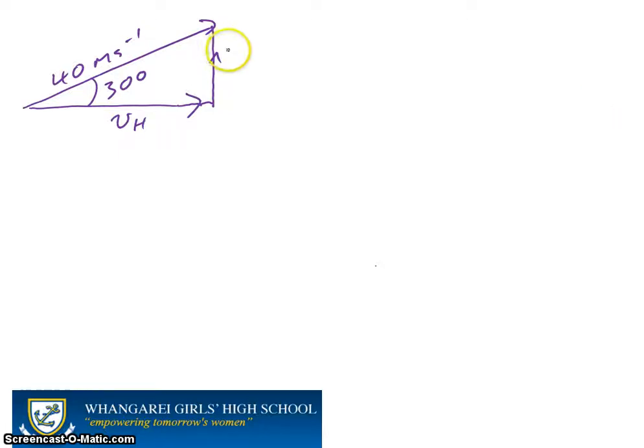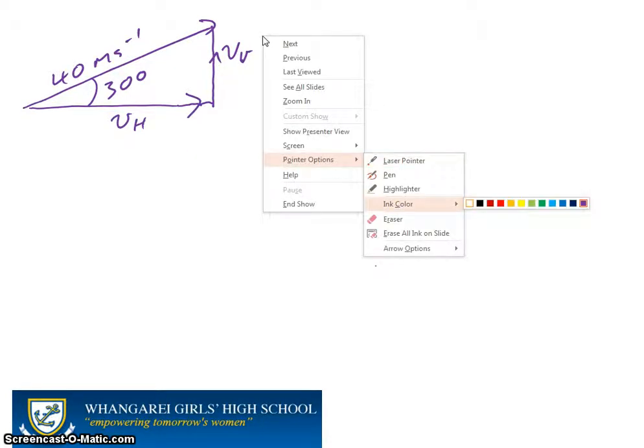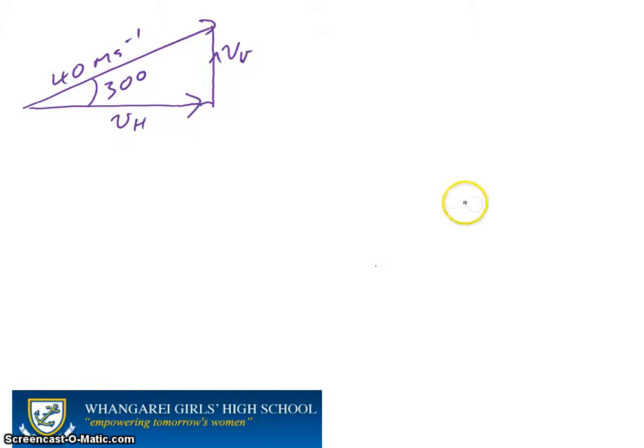bad for your health. Now, the vertical velocity is very important too, because if that's large, then the hang time will be greater and there'll be more time in the air. The two are very important. So we need to look at that. Well, we could look at the horizontal velocity first of all.